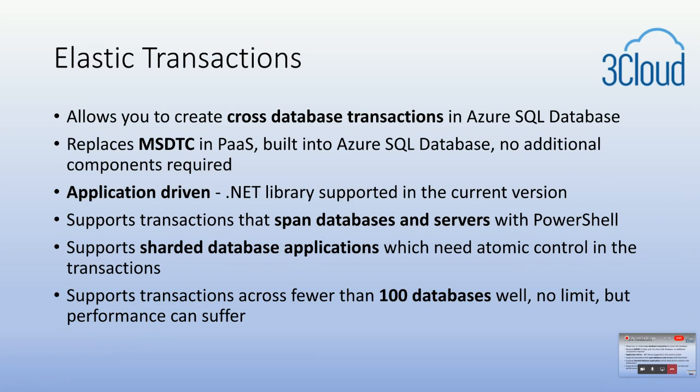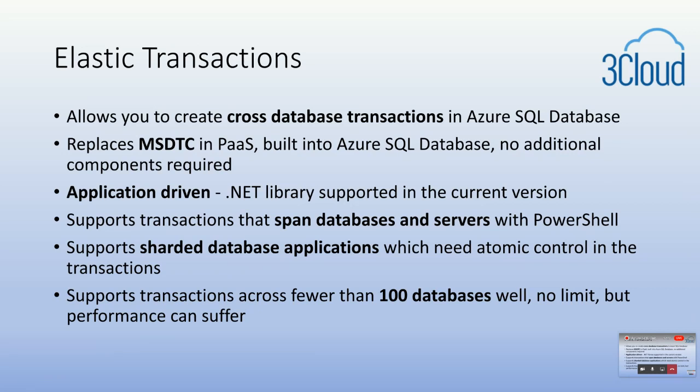So in the few minutes we have left, Elastic transactions are actually support for MSDTC, or Distributed Transaction Coordinator, that you can do. What's really cool about it is you don't have to do anything to use this. As far as installing or turning something on, it is now built into Azure SQL Database. So it allows you to do cross-database transactions across Azure SQL Database. I don't have a demo for this because I didn't take the time to write an application to show this work.